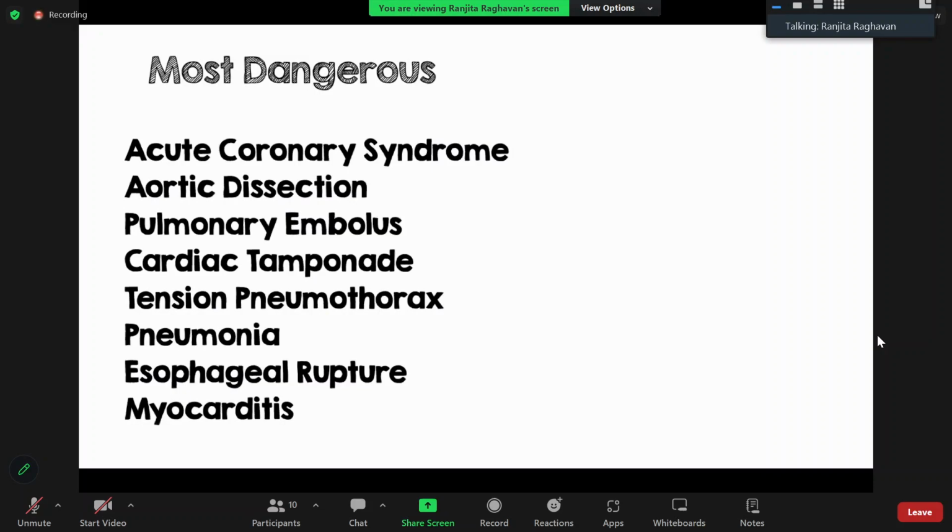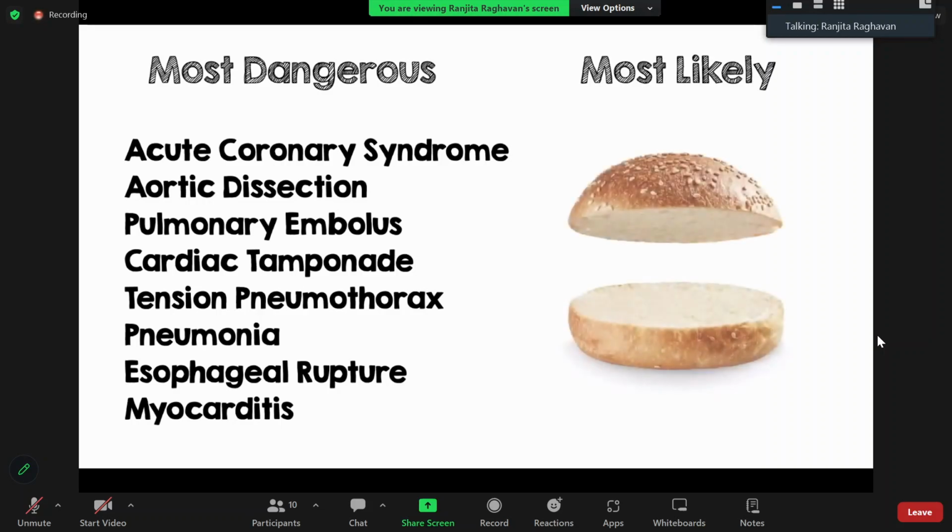So here we have all of these dangerous, can't-miss diagnoses for chest pain. Unfortunately, a lot of the time, it's basically nothing. A lot of the time we're going to have chest pain patients. I'm sure each of you, and myself included, have discharged chest pain patients who we never figured out what was going on. But what we did do is decide that these most dangerous things are not happening. And a lot of times it's the best way to look at it in the ER, because we don't always diagnose what's going on. We can tell you what's not going on.